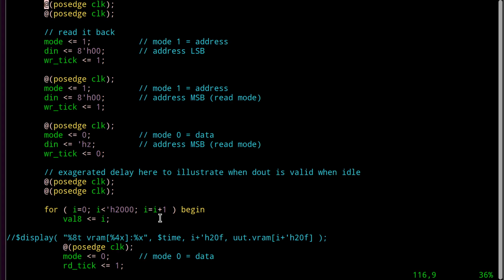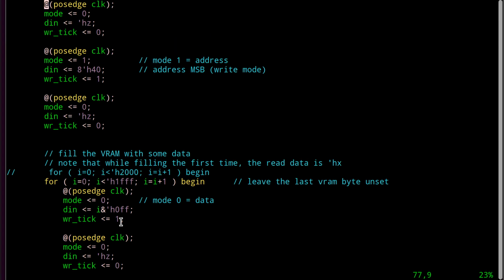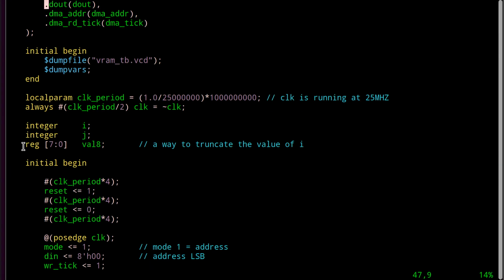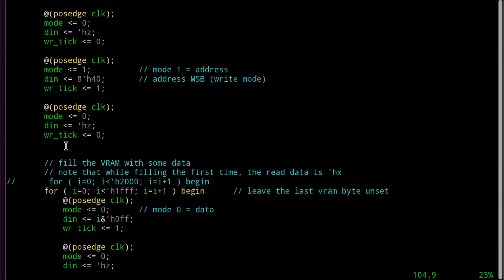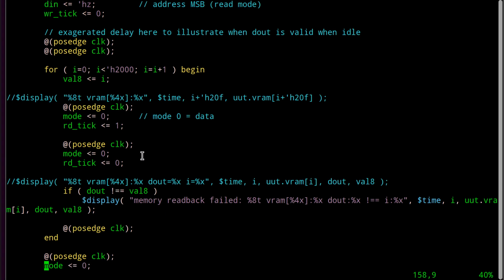I was getting a warning or something like that. So somewhere I declare val8 as an 8-bit value right there. I is not an 8-bit vector in Verilog, so I wanted to make sure that the lengths and the leading zeros and all that fun stuff are the same. That's why I do this assignment here.